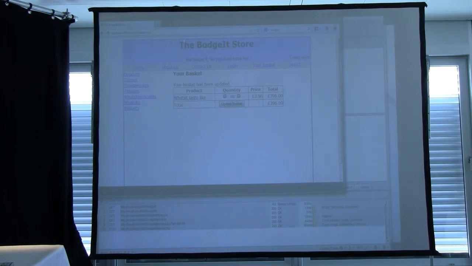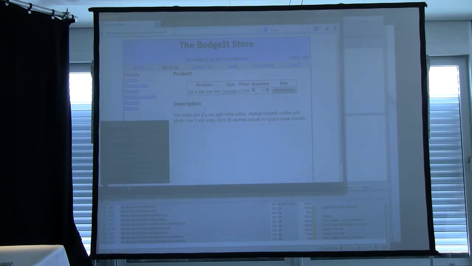Wouldn't it be really nice if you could go, okay, I'm going to navigate to where I want to go, and then I'm going to go ZAP, and I want to break on all requests from within the browser. Go true.